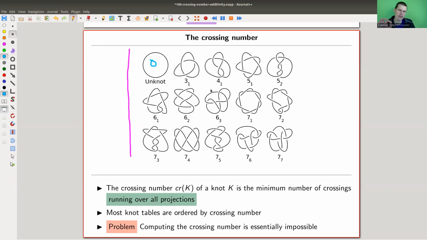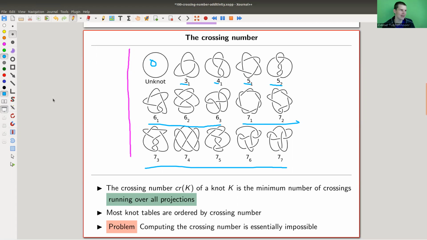And like I said, it's a bit tricky. By crossings, I mean the minimal number running over all projections. That's a really hard number to compute in general because you kind of need to know all projections. But anyway, for some knots, you can actually do that. So the trefoil, the next one, is the only knot with 3 crossings. The figure-8 knot is the only knot with 4 crossings, 5 crossings have 2, 6 crossings have 3, and then eventually it explodes. The table gets pretty huge, but the number of crossings is a very good way to organize knots.